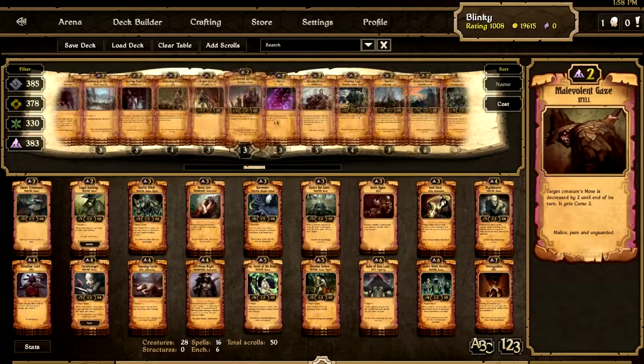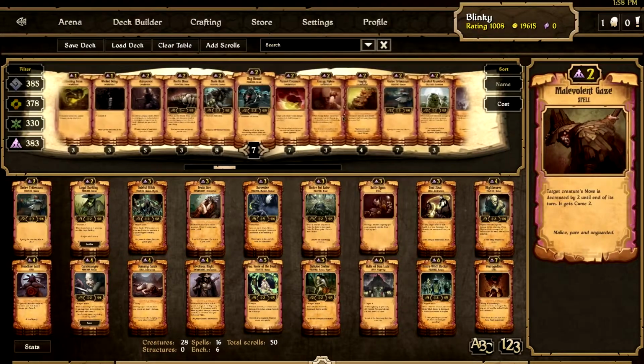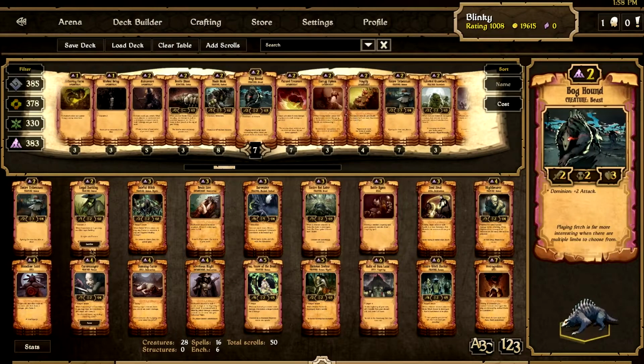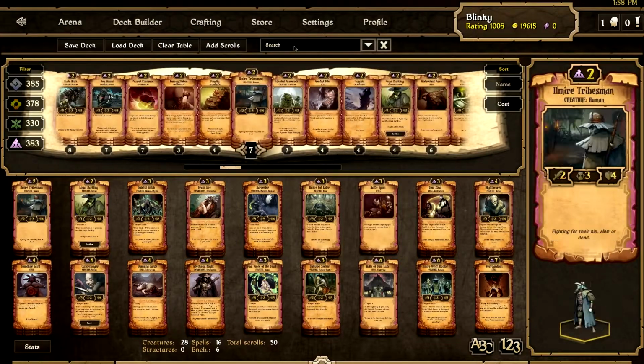Wow, a lot of things that cost 2 now. Look at all that. That's a lot of things that cost 2. So I could go with Langrid instead of Lord Darkling. But no, Lord Darkling's always been a favourite of mine, so we're going to keep this. See how it goes. It's a weird, poisony, cursey control deck.